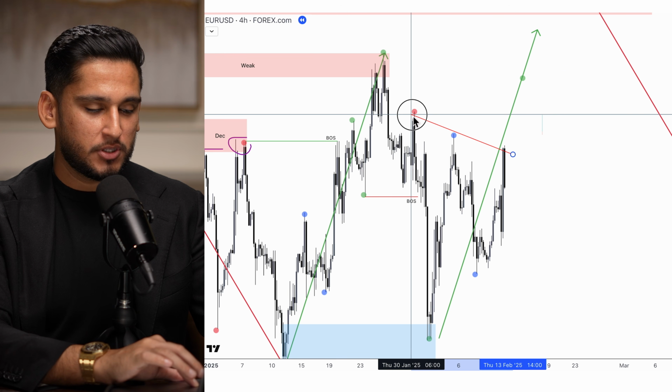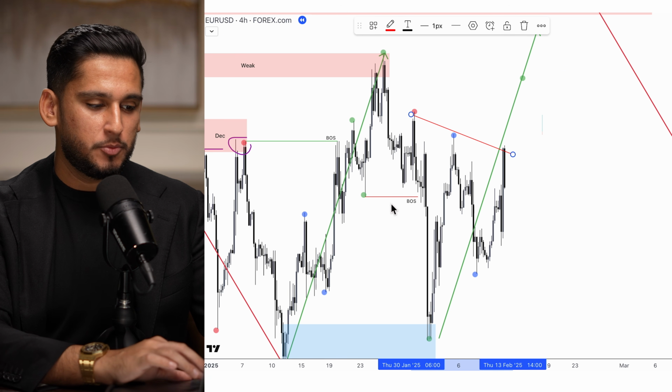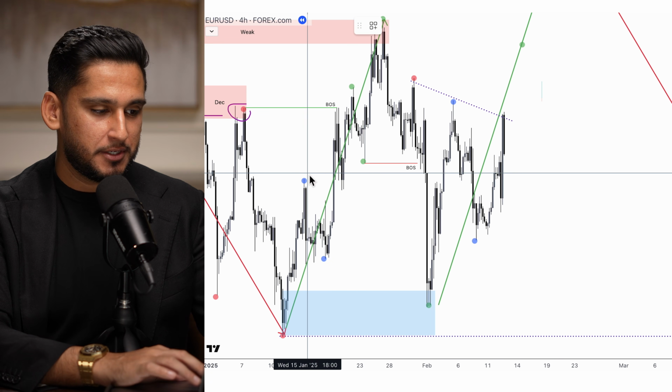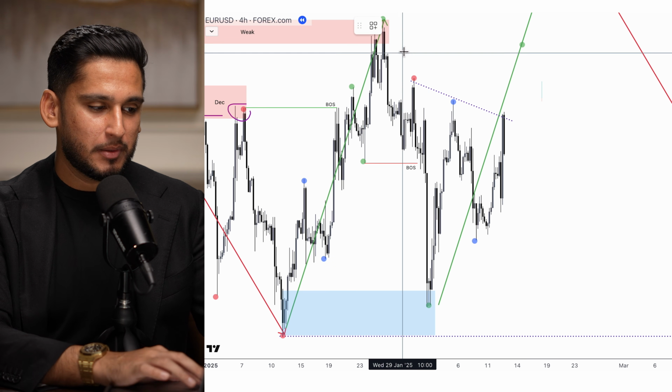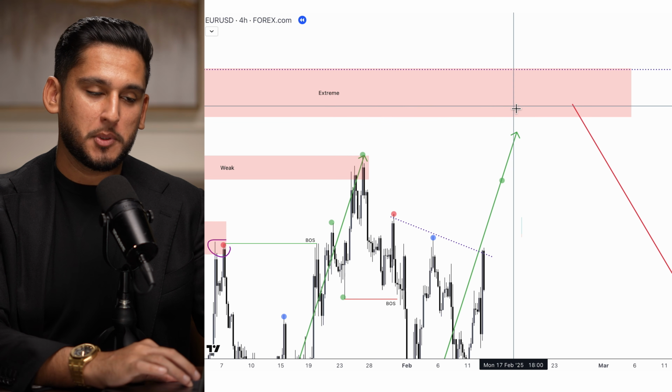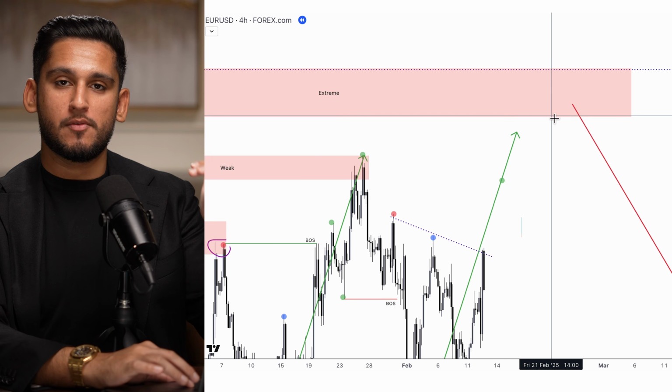What we can clearly see is we've got this trend line liquidity building up that we could be looking to target. So now we know 4 hour is bullish. Where is the relevant demand area? Down here. Where is the relevant supply area? Maybe up here, but that's a weak supply because it's a higher high. So our relevant supply area is all the way up here. What does that mean? We look to buy until we arrive to this supply zone.